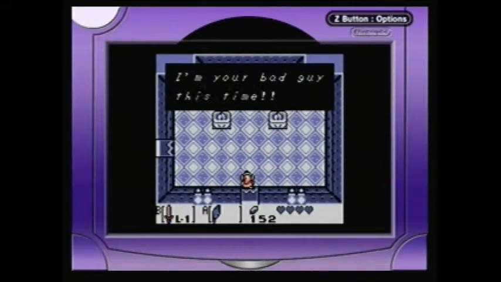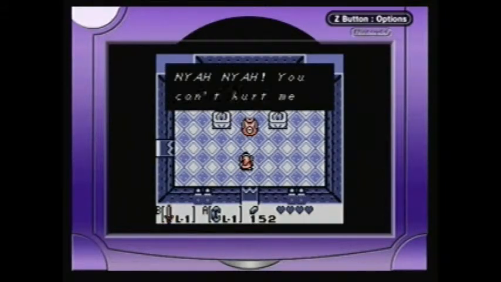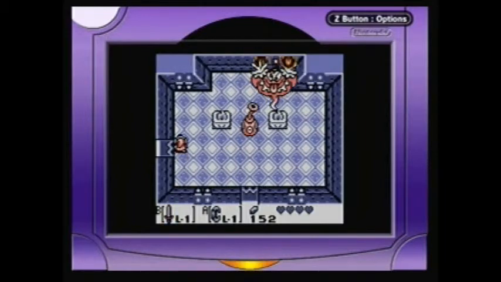Ho ho ho! I'm your bad guy this time! Ho ho ho! A bottle is my bad guy? That's, really... What the... Balls? Yeah, you can't hurt me so long as I have my bottle. Yeah, Bottle Grotto right there.